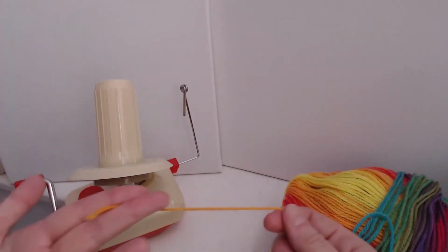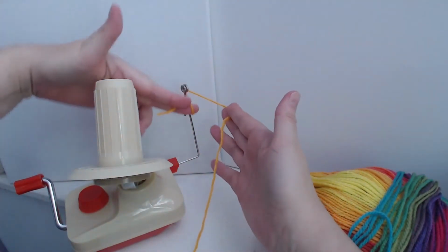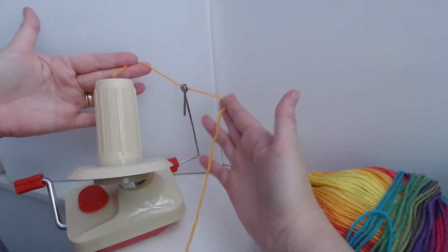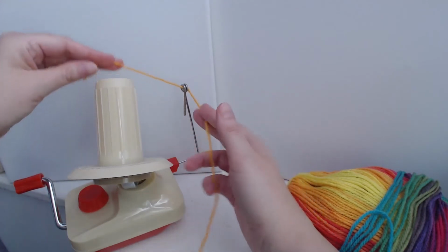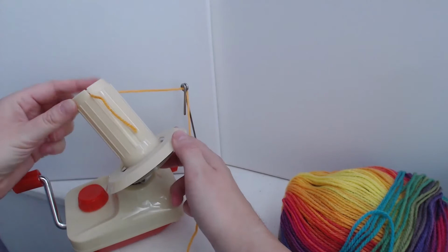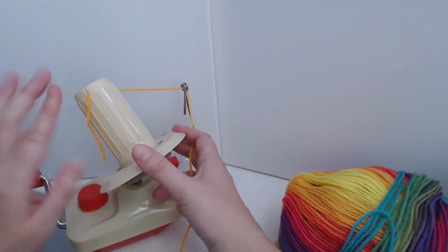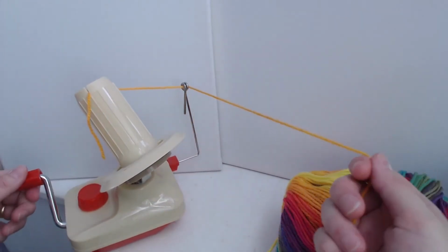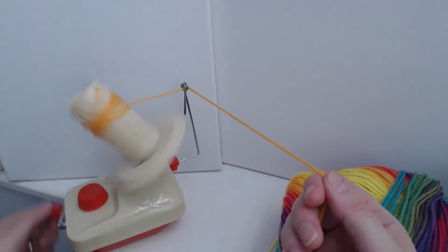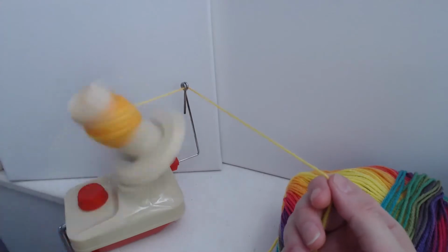Right, so to start off with and load this up, we're going to wrap our yarn twice around that little spiral there. That then holds it in and that is our tension. You then pop it through the split at the front and the back. Give yourself enough yarn so that as it spins it will wrap. You hold it and you spin it. And you spin it some more. And you keep spinning. And you just keep going.